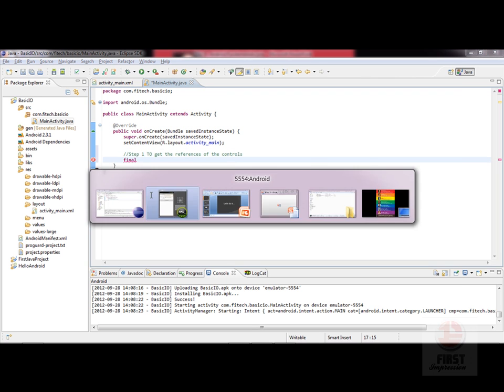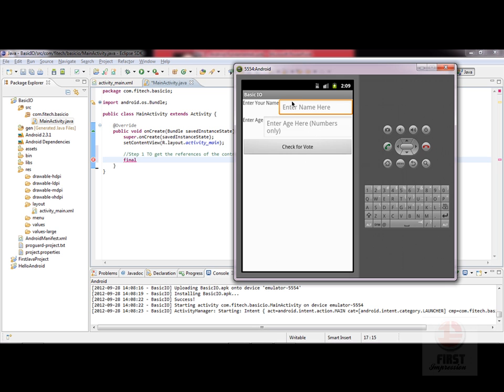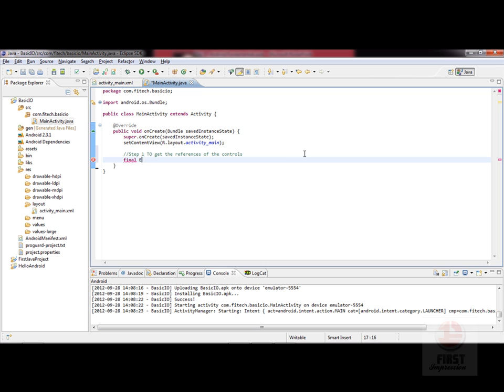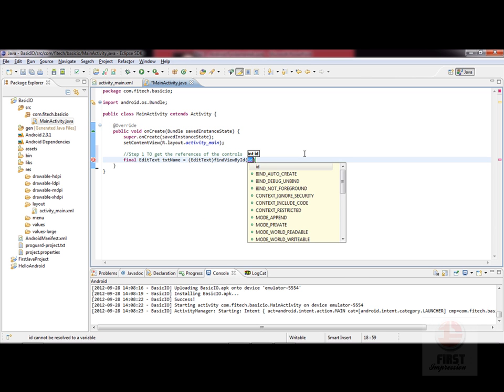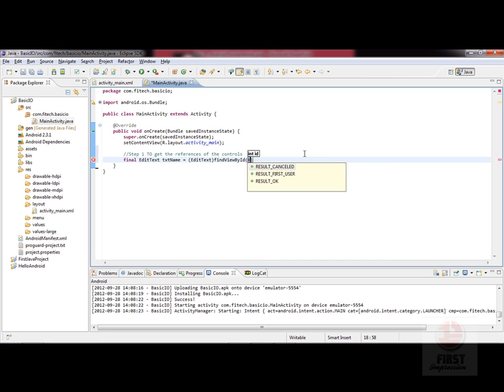So we'll say final. How many controls do we want over here? We want this edit text, we want this edit text, and we want this button. So I'll say final EditText txt name equals EditText findViewById. How did I do this? By control space, R.id.txt name.